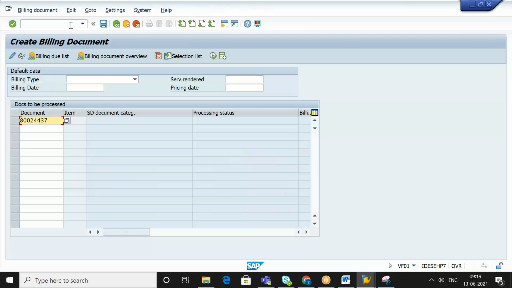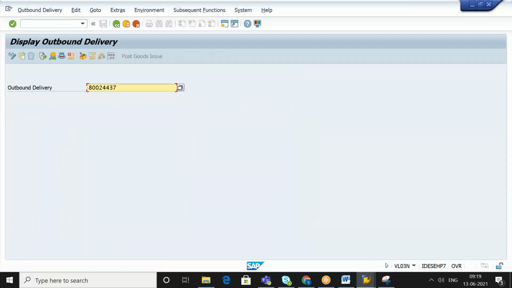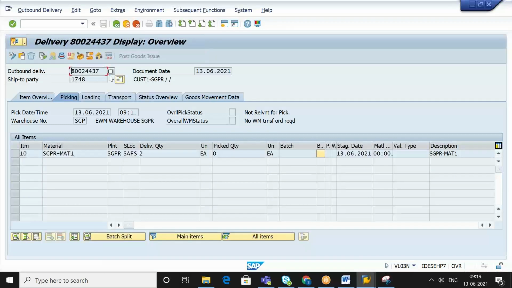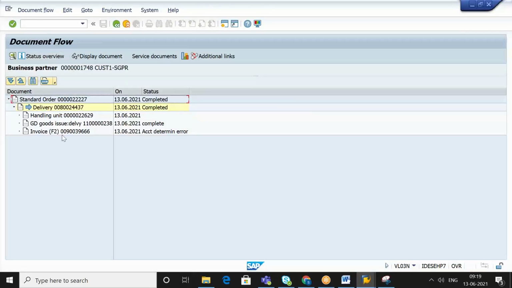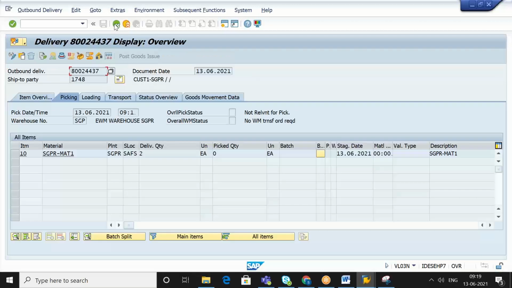Just save it. Now check again /nvl03n. Enter. Track document flow. Everything is done with HU. Okay, so this is the process which you have to practice.